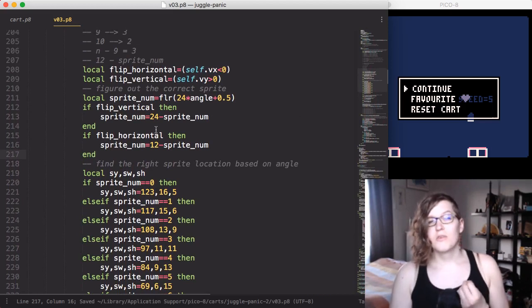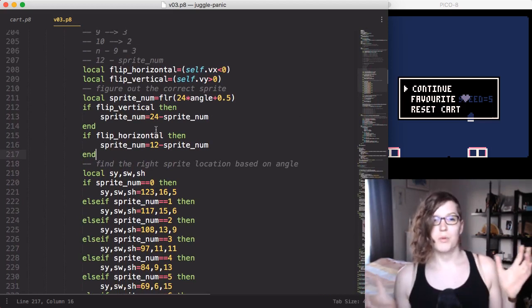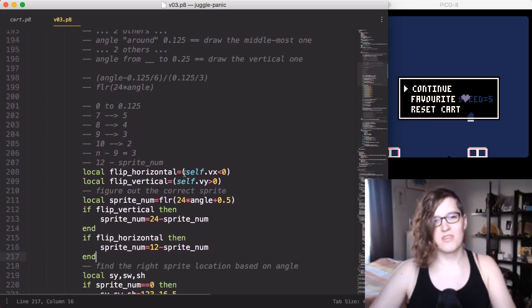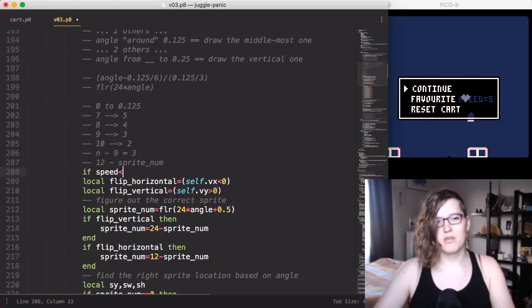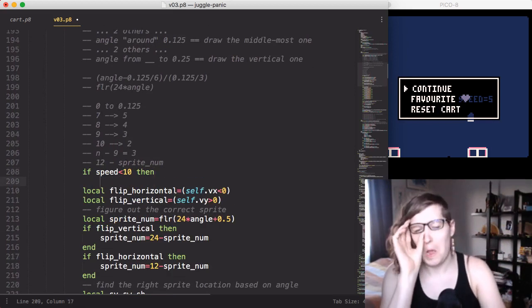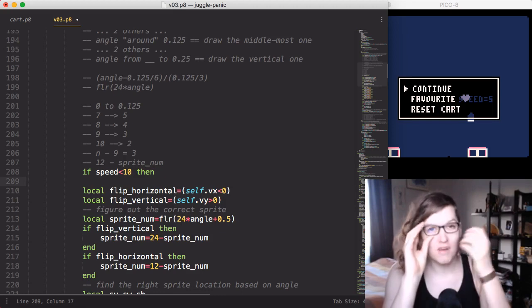So if it's going slow enough, we actually just want to display that little blue ball. We don't actually want to do any of this. So if speed less than 10, I don't know, we'll decide based on feeling.